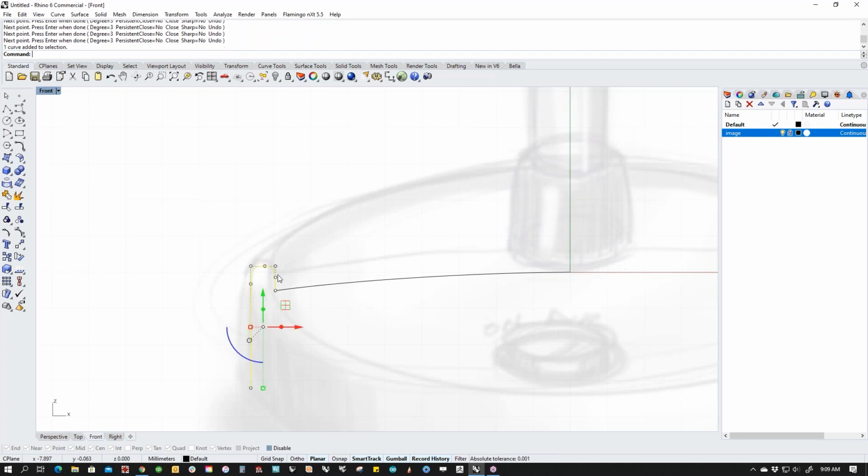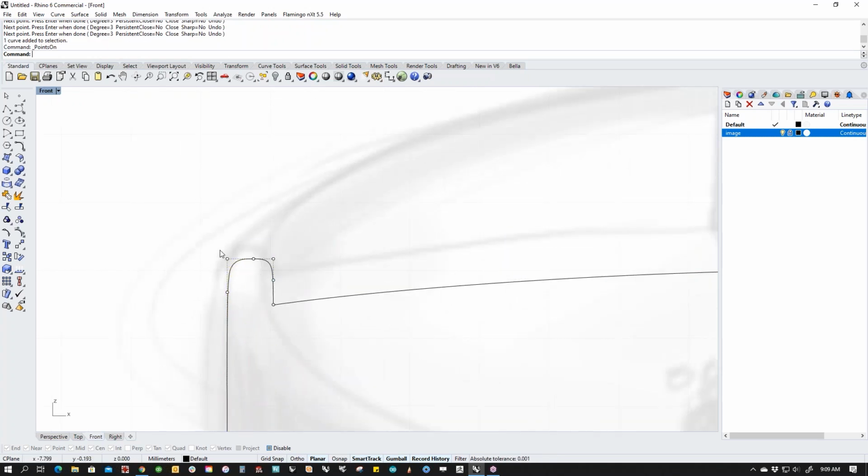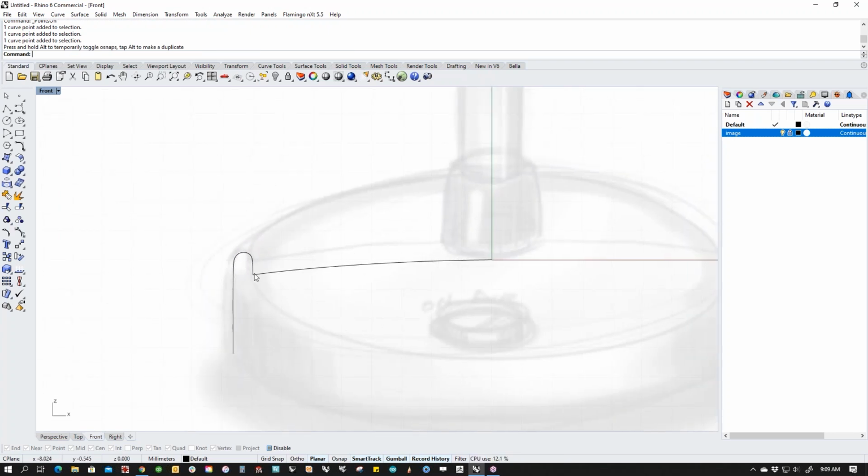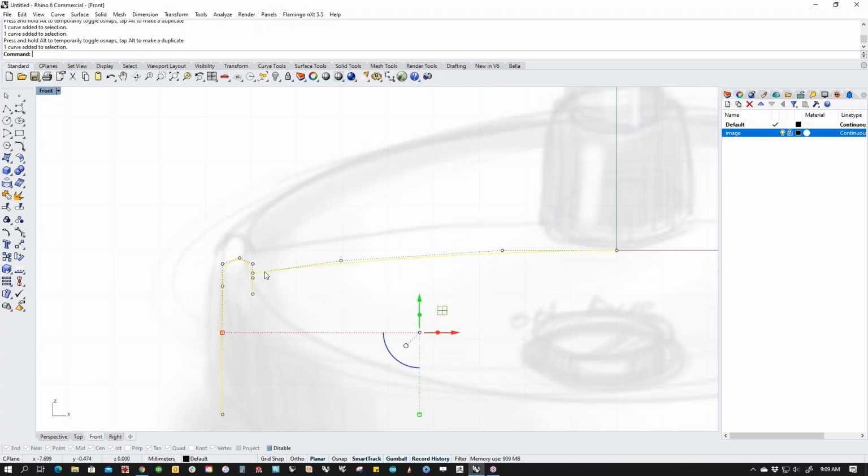And in this case, I need to change this a little bit, make this a little roundier. Actually, I'm going to pull the center up like that. And then I need to decide, is that too much? I think that's probably too much. So I'm going to actually drop this instead. And you're like, oh, it's not touching anymore. I'm like, yeah, I know, that's fine. We're just going to trim it.